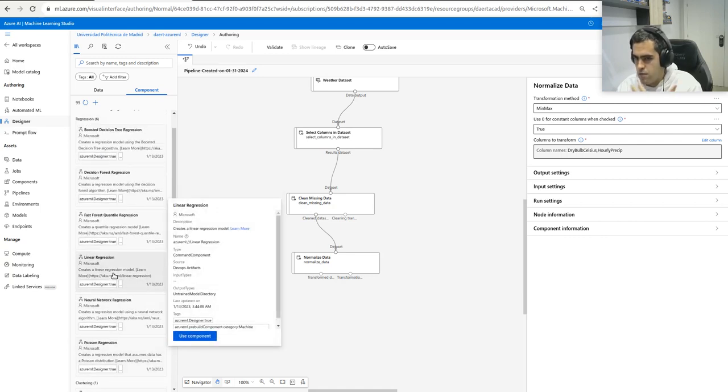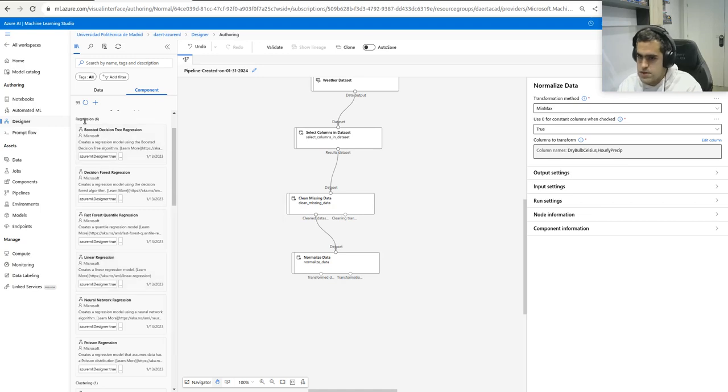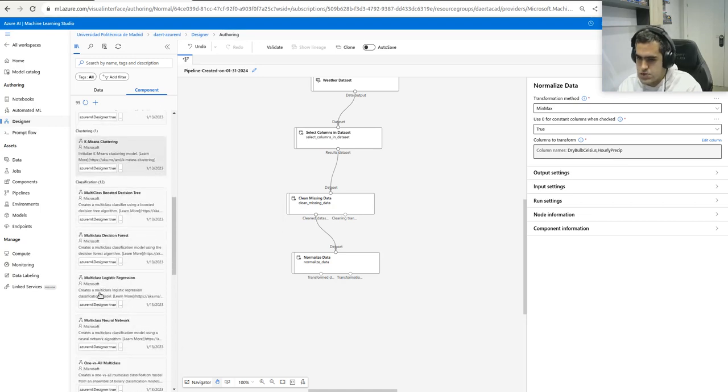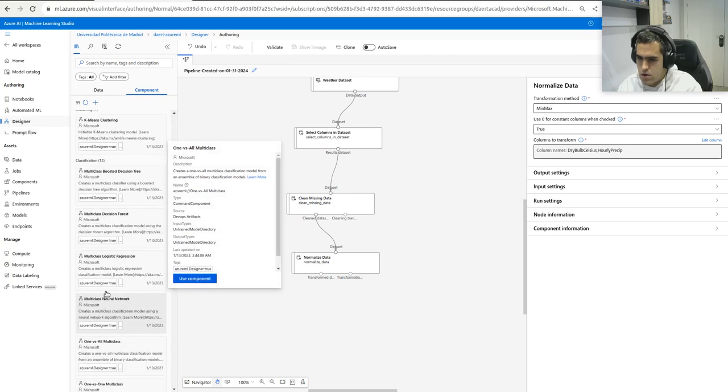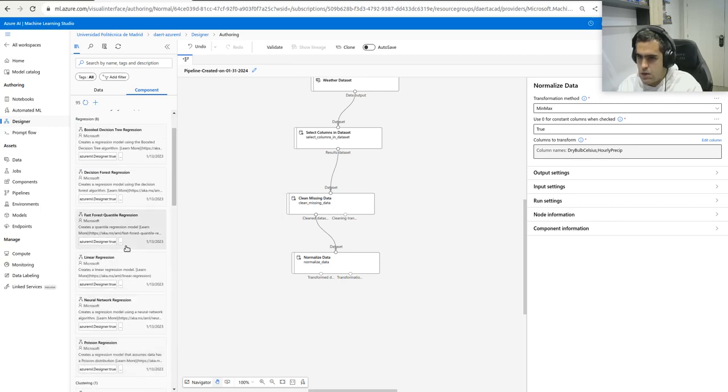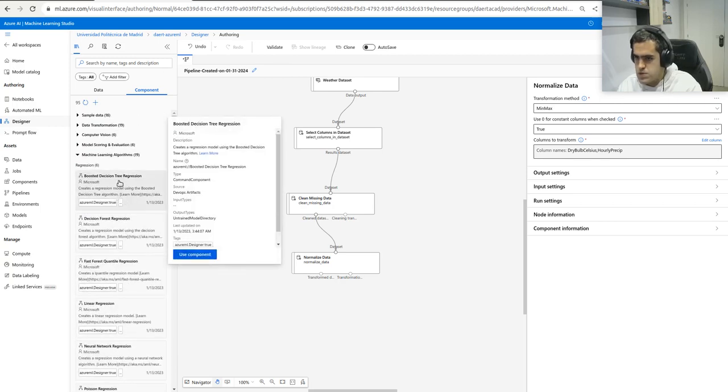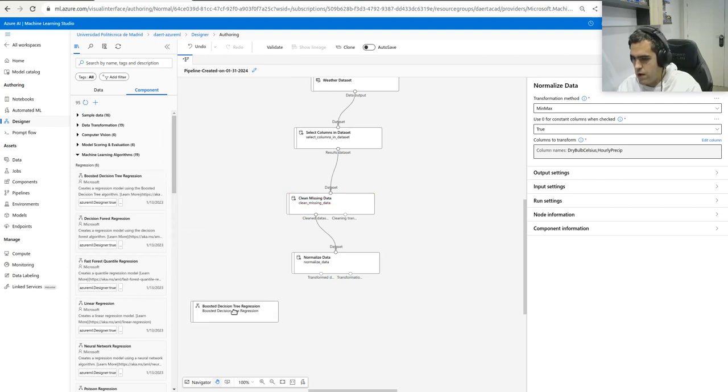Depending on the kind of problem that we're gonna have, we should choose one or the other. But basically, as you can see, it's classified on regression, clustering, right? All the different models. We're gonna choose boost decision tree regression, right? Because we're gonna print a value basically.